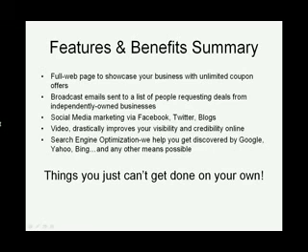Search engine optimization has further importance in projecting a uniform and congruent message to all the important corners of the World Wide Web. We can also provide video for your business, which is a powerful way to improve your visibility and credibility online. Video provides great material we can implement for you in each aspect of your Modern Coupon marketing strategy. You just can't put all this together on your own, and you don't have to — we do it for you.